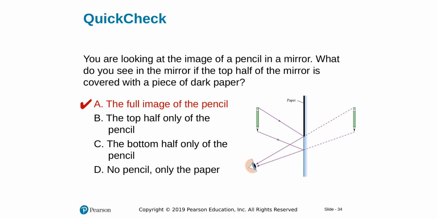This figure here, let me redo this, showing if I'm looking from here, the paper blocks this part of the mirror. Will I be able to see the pencil? If there are rays reflecting from the mirror coming to my eye, then I can see their extension. I can see the image, and that's what this image is showing. There's one ray, reflects, comes to my eye. There's another one, reflects, comes to my eye. I look at their extensions. I see the image.